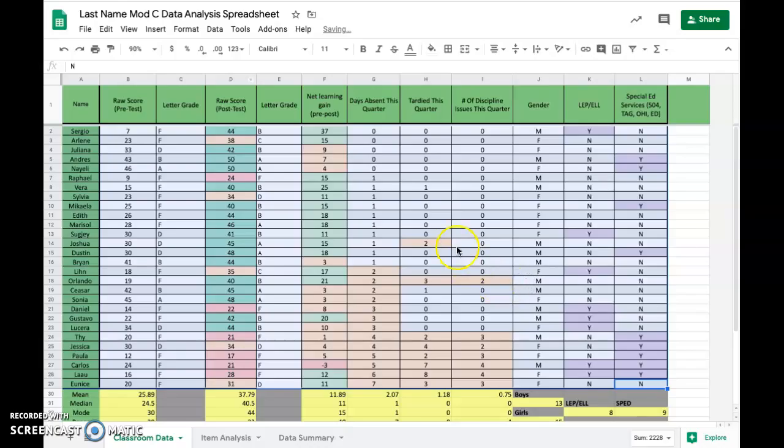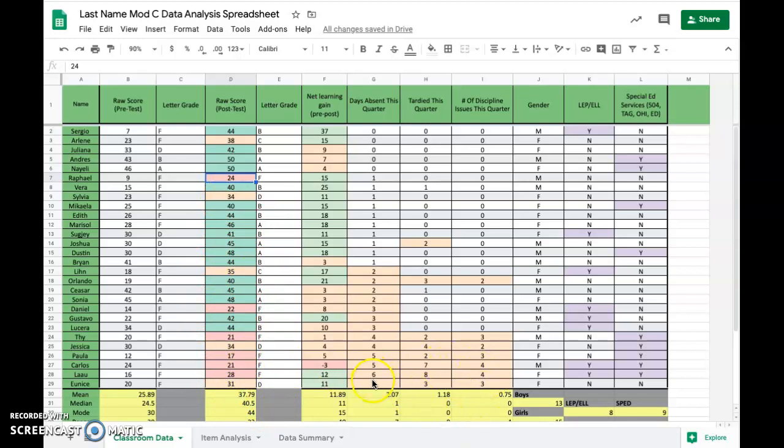What else do we notice happening? Okay, so 0 absences is happening at the top. We do have one student here who does not have very many absences, and up there with all the ones that are scoring in the green, that's getting an F on the post-assessment. So that's a student I would definitely check in on. As we move towards the bottom, with the more absences, we're noticing the raw scores on their post-assessment tend to be lower. This is a pattern you would expect.